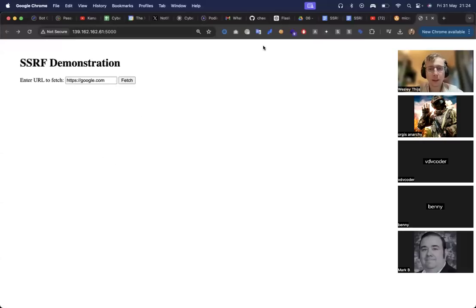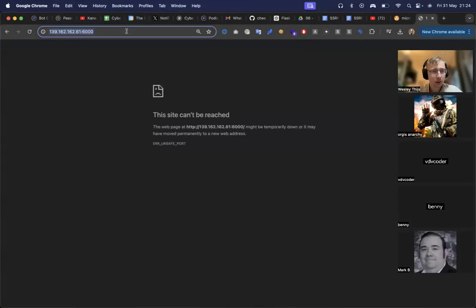How am I going to make a callback with SSRF to port 6000 on that slash intranet data endpoint? Because if I go there directly, it will already say it's not allowed. And then if I go and add that endpoint, it'll say again, it's not allowed. But I can promise you that you can get this data somehow. Now I'm testing your knowledge, if you've been listening to me for the past 10 minutes.